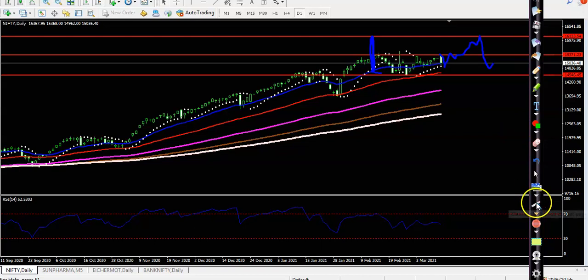All right, so if Monday price opens with a gap down, and if price threatens our lower boundary, so here you can see 14500, that is our lower boundary, this one. So if price threatens this lower boundary, we'll adjust our lower level, or you can say supporting line. So we'll remove this one and we place somewhere there. All right, so we are not going to take loss anymore, so we'll adjust our position.